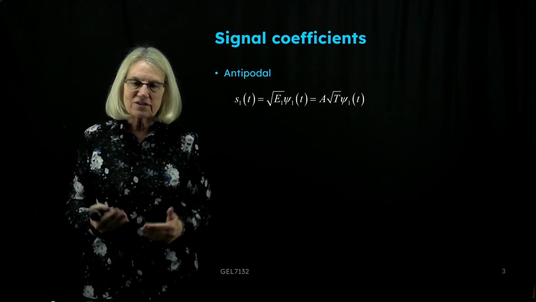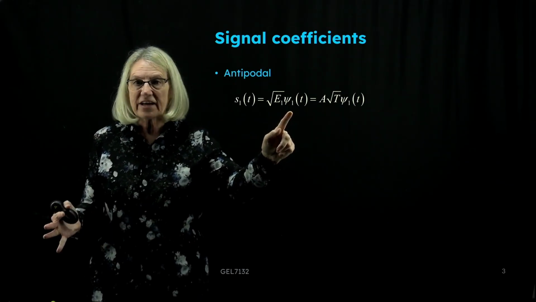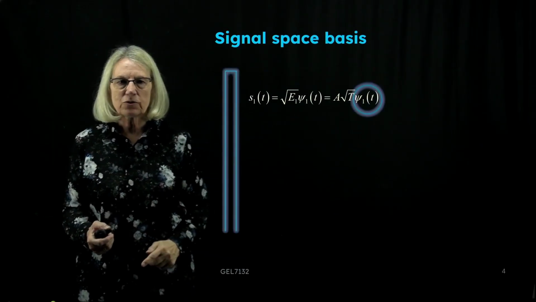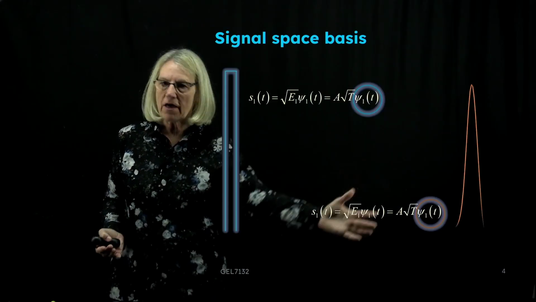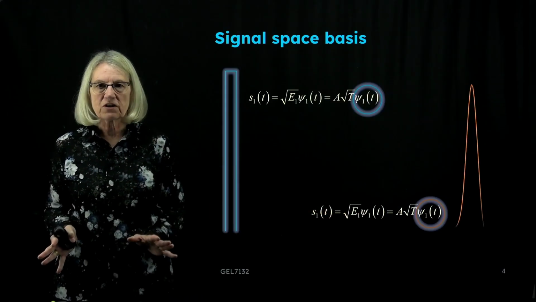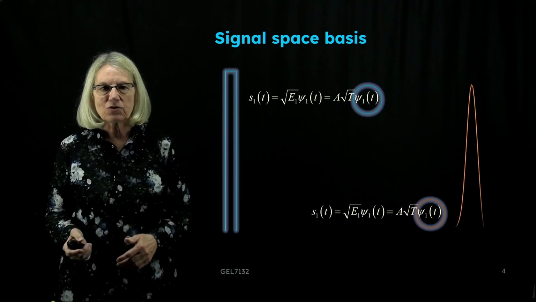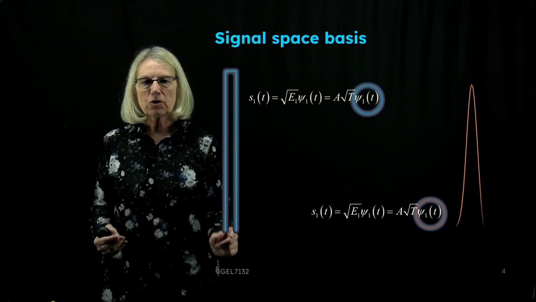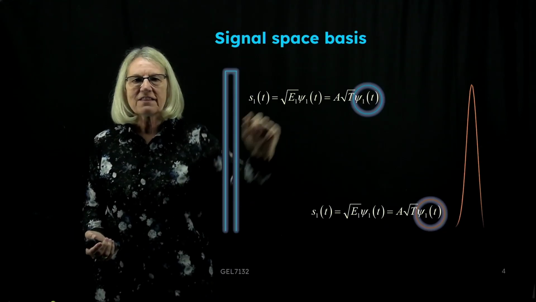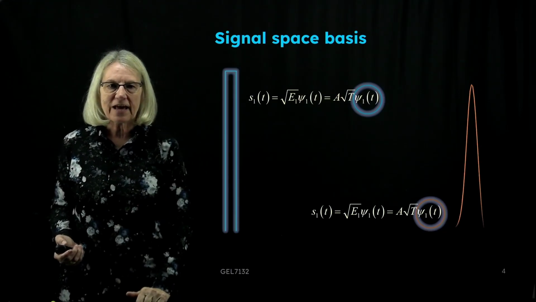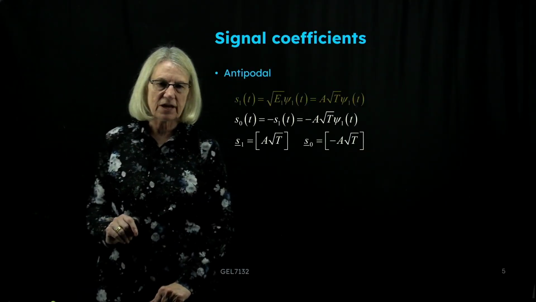So when we want to use our signal space analysis, we're looking for a basis vector. I mentioned we could use the rectangular pulse, or even some other shape if it was not a perfectly rectangular pulse. It really doesn't change the results, doesn't change our generality at all. The important thing is we would take this shape and normalize it so that it has unit energy. Because of that, if we interpret the duration T and the amplitude A for the rectangular pulse in this example, then the coordinate would be a capital T times this rectangular pulse. But again, no loss in generality with the pulse shape.